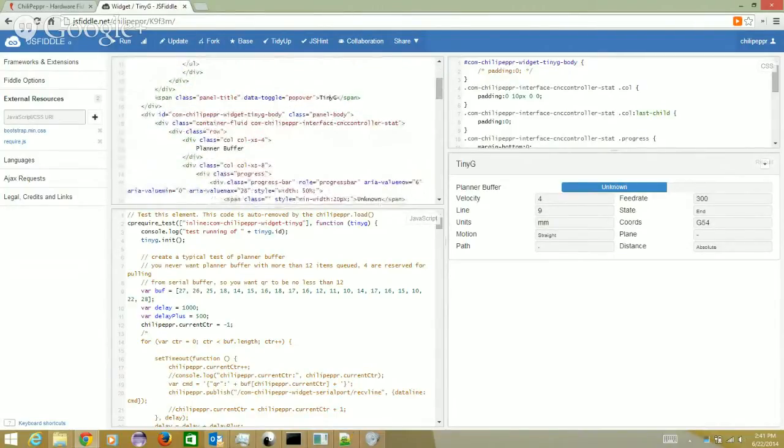And then we're going to rename this title. This TinyG is what shows right here. So we're just going to rename it Hello World. And then we'll rerun it. By the way, Control-Enter in JS Fiddle reruns. You'll get really good at that shortcut command. So there's our hello world. And then see this body here, we're going to name hello dash body, and we are going to just get rid of everything inside the body.